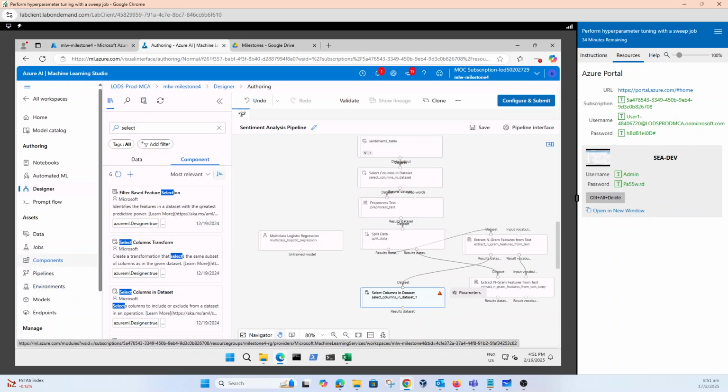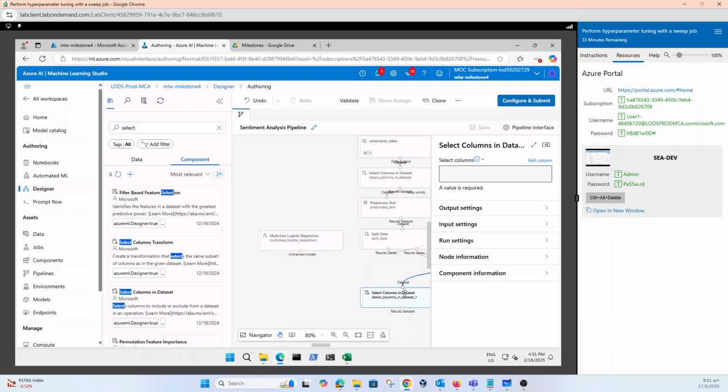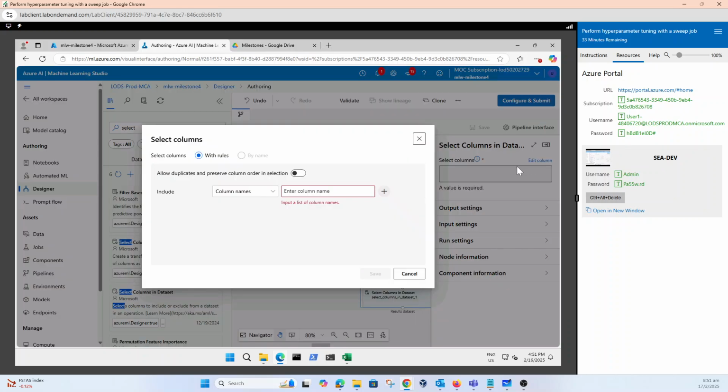Then after that, the select column should be configured, with save first. Yep, the edit column. The selected text and then pre-process selected text.